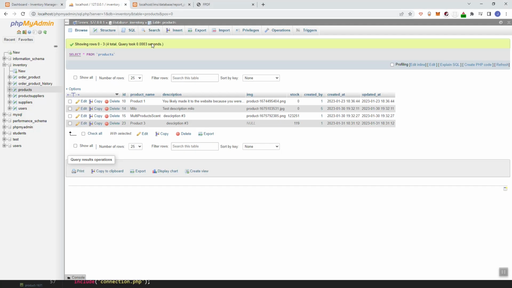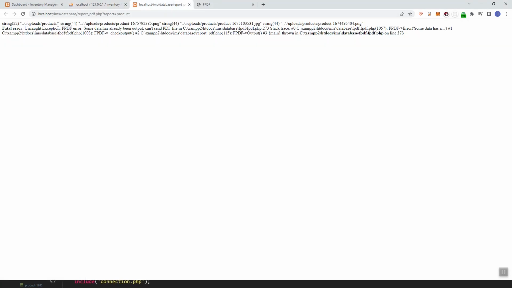That's weird. It still displays even if it's PNG, JPG, PNG. It's weird because as you can see it's a null.